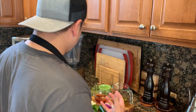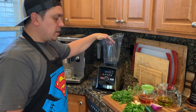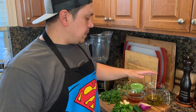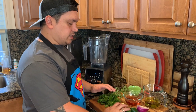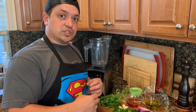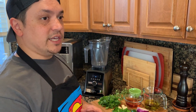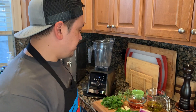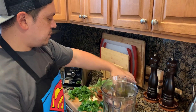We're going to be using the 64-ounce low-profile container. The first thing I recommend is to mix the olive oil and the vinegar together first so you can get those emulsified. Then we're going to chop up the solid ingredients and add them in, because chimichurri has texture to it. If we throw everything in at once, it's just going to blend down into more of a paste.